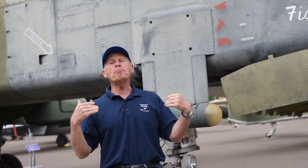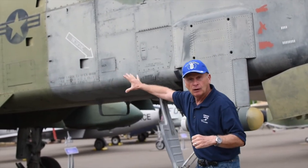Now, back at that time, McClellan Air Force Base here was the depot maintenance site for all major maintenance and repairs on A-10s throughout the Air Force inventory. So in August of 91, they ferried this aircraft back here with the intent to repair it and put it back in the active inventory. Well, once they got it back here and took a look at it, they go, not going to happen. There's too much damage to the wing here. It's going to cost too much to repair. It's not economically feasible. So what they did is they just cosmetically repaired it, made it look nice, and we've had the aircraft here on display here in our air park.